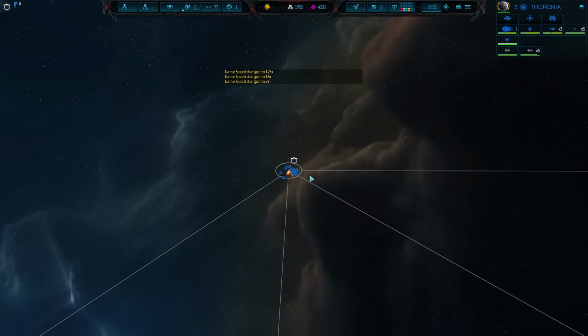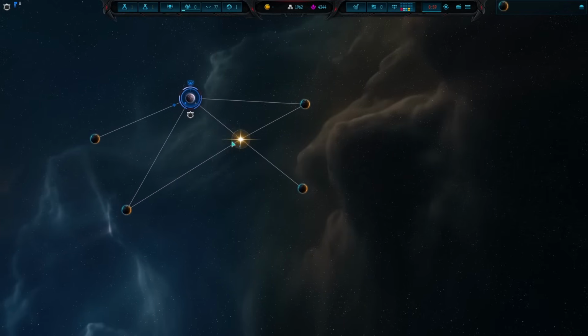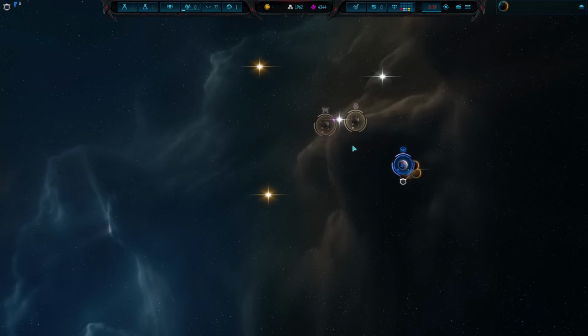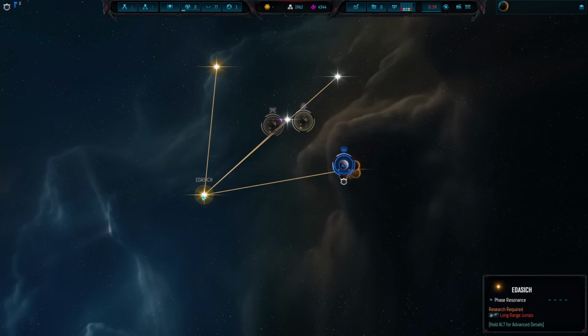And if we zoom out, we can see what the lay of the land looks like. So this is going to be our starting star system over here. We do have 5 planetary bodies, our homeworld, 2 planets, and 2 asteroids, and that is going to be true for all of the players in the periphery area. And all of these stars appear to be connected to each other. I think that's how that works.